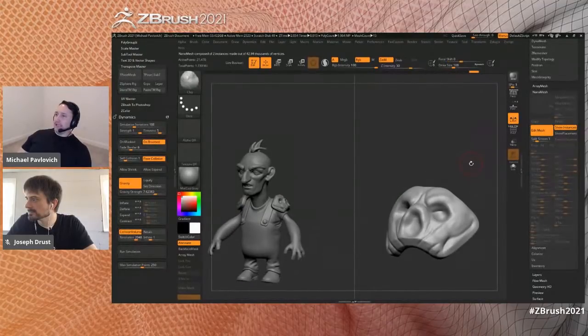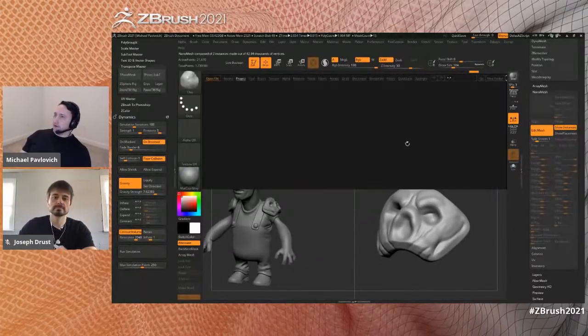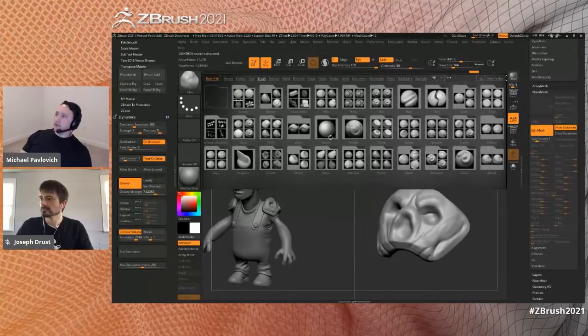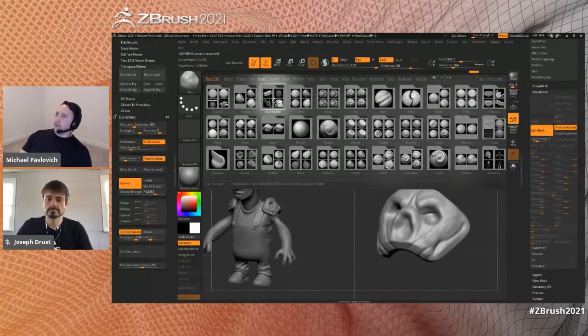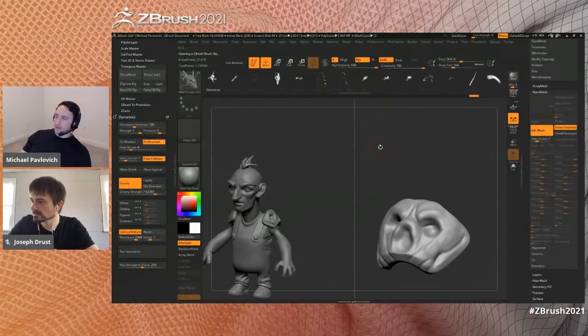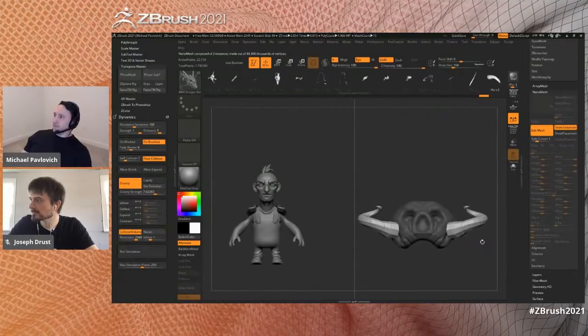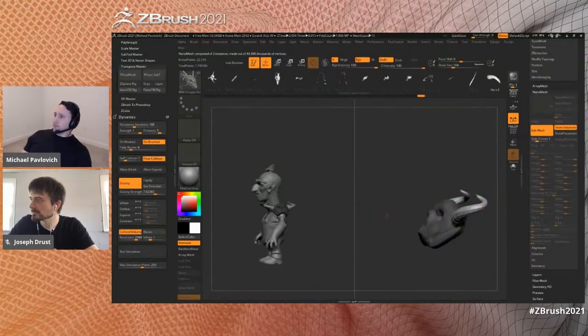So here's our shoulder pad, and then over here you can see, boom, it's updating. And again, almost anything you can do in ZBrush, you can do to this edit mesh, just like we showed you before. But I'm going to add horns to this thing. There is nothing cooler on the planet than dragon bone horns. So I'm just going to hit M and grab these horns. Now, if I do horns like this, I can see immediately I'm going to start running into some problems.